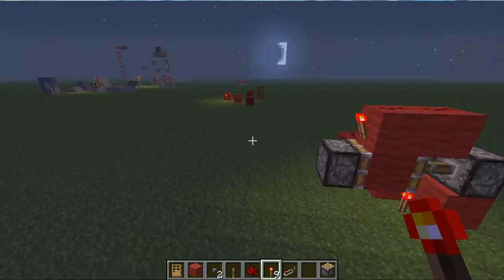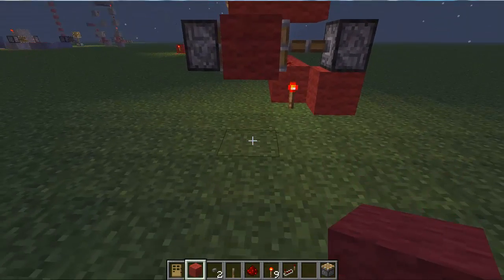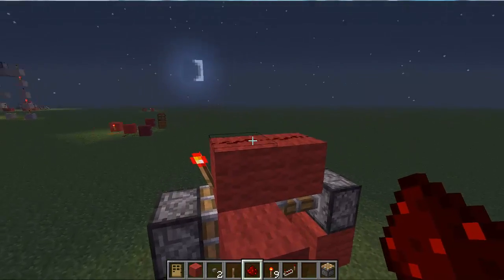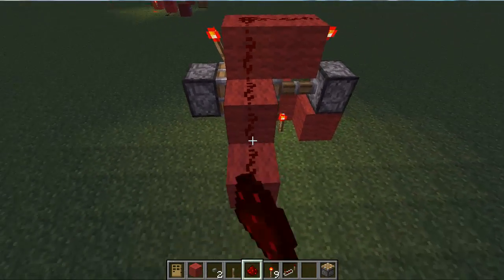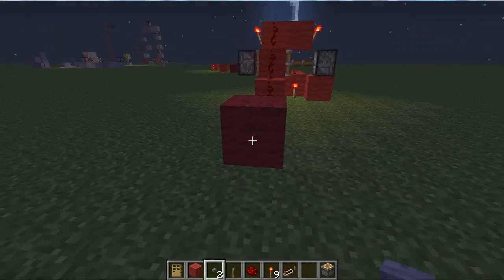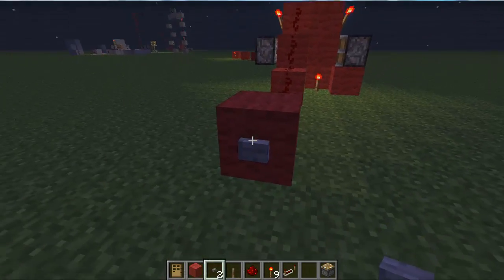Okay, now all we need to add in is the input, which is a bit of redstone running all the way up to meet with the redstone on the very top. Add a button in. As you can see, the block's being moved with every press of the button.